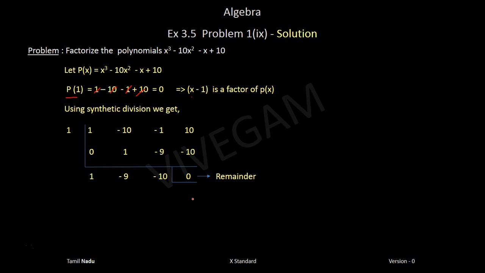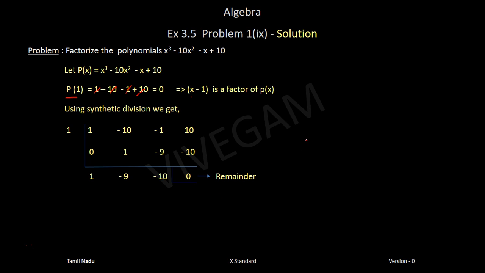So how will we factorize? The constant into the coefficient of x square is minus 10. This minus 10 must be split in such a way that when you add or subtract the multiples of minus 10, you get the coefficient of x. So minus 10 will be split as minus 10 into 1, which is minus 10. And minus 10 plus 1 is minus 9. So that is right.